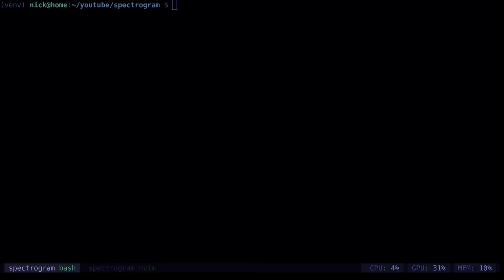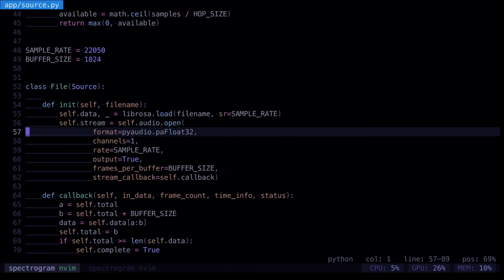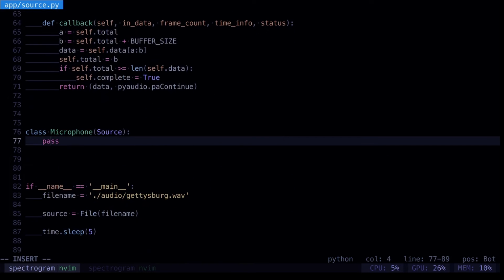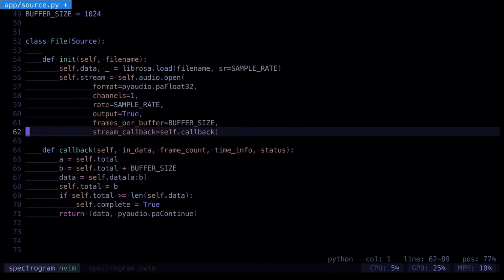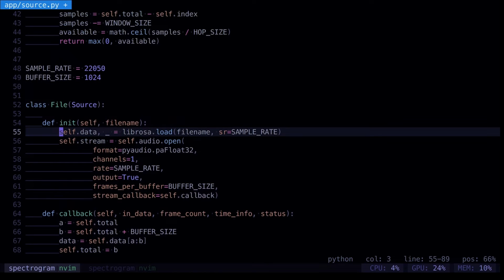Okay, we want to get our audio from our microphone instead of a file now. So we'll open up our source, and we already have most of it. We've got our file, we just need to fill out our microphone. It's pretty simple. It's going to look almost the same as our file. It has an init and it has a callback. It's just that it's not going to load all of the data up front like it does with the file.